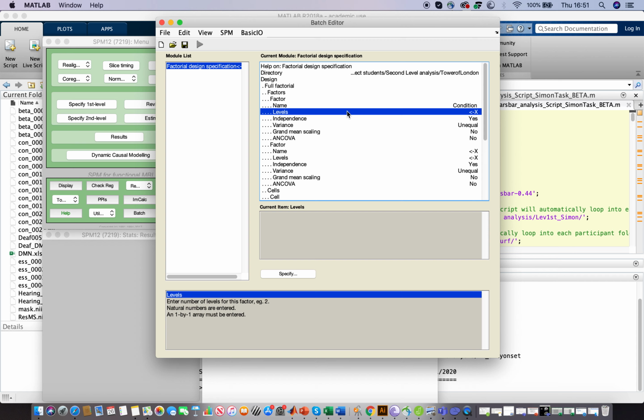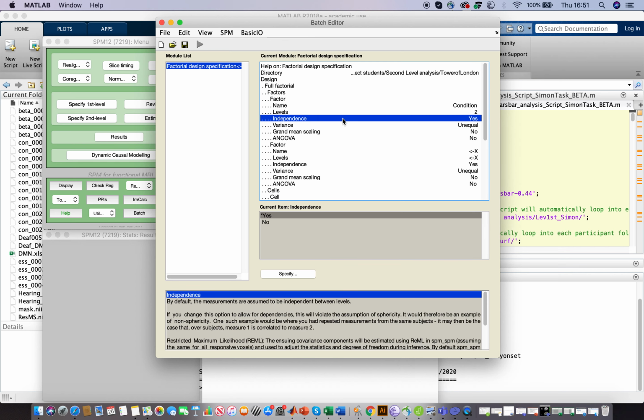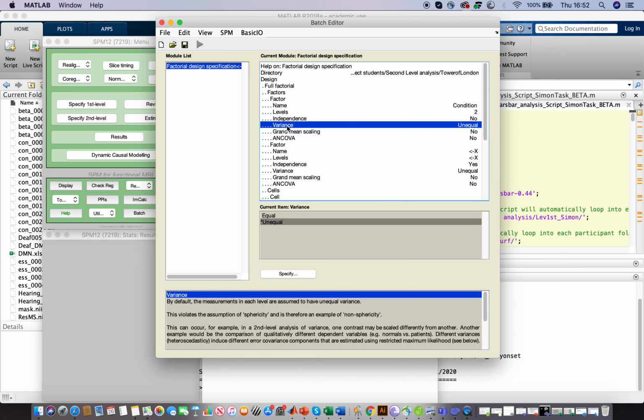So the condition has two levels. The condition is not independent because you can either have Tower of London or you can have control. You can't have them at the same time, and the variance is equal.